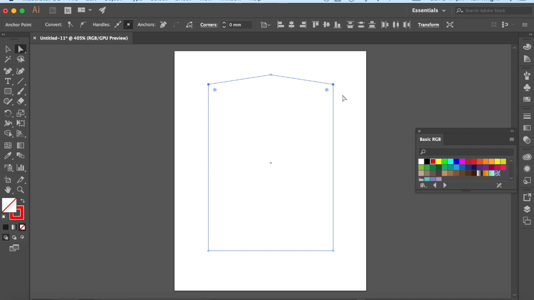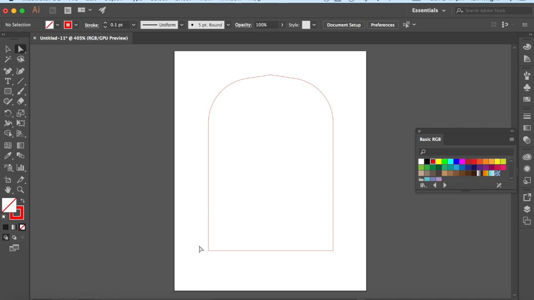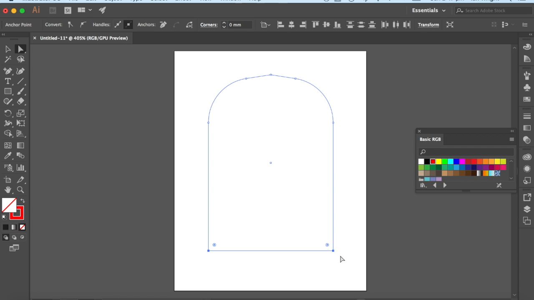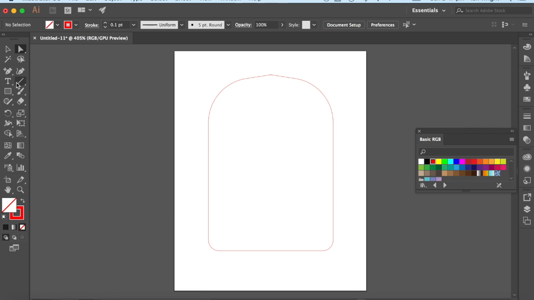And likewise I could curve the top two corners. I can do it one at a time, but if I select them both, either by just dragging around the way that I've done there, or by holding down shift and clicking on both, we can edit them both at the same time and accurately, or symmetrically. So we've got the shape of our pendant, and what we also want to do is have a small hole at the top.